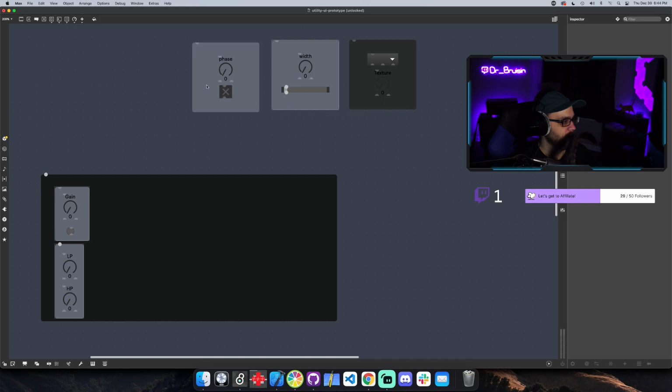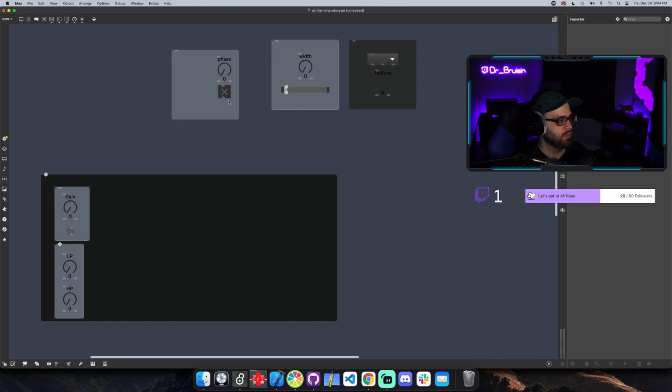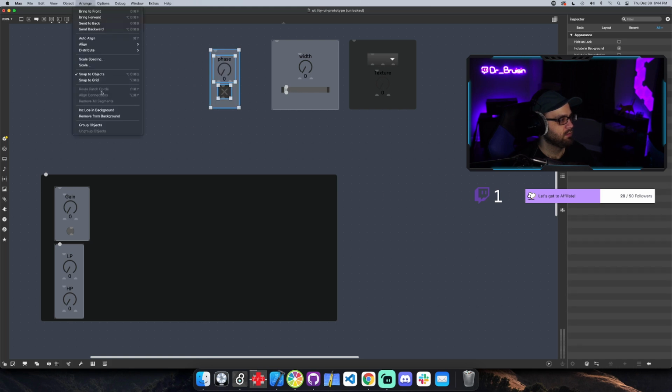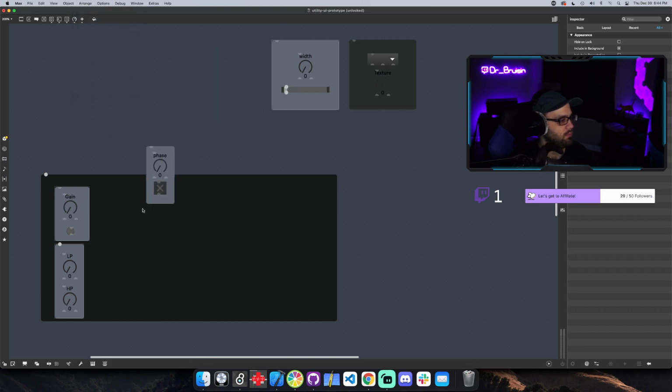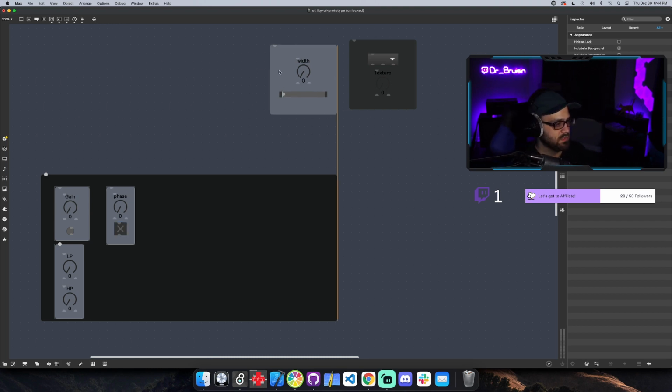And then variable phase, arrange, ungroup. Something like that. Okay, this one's about the right size, I think.